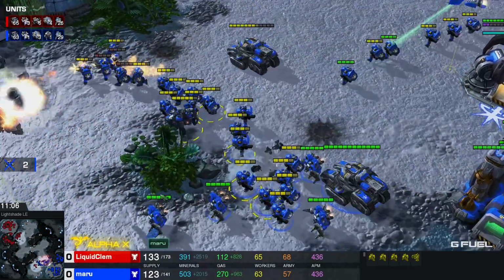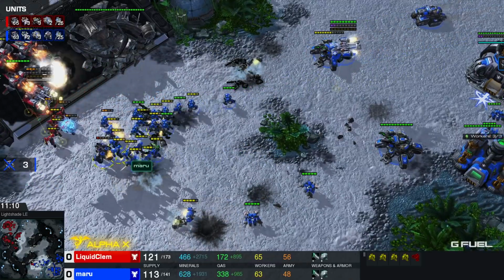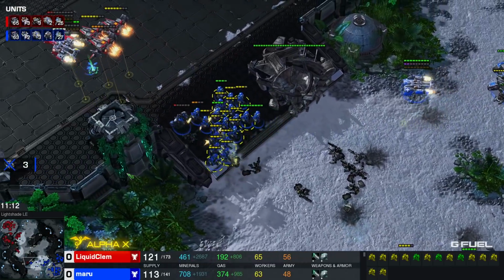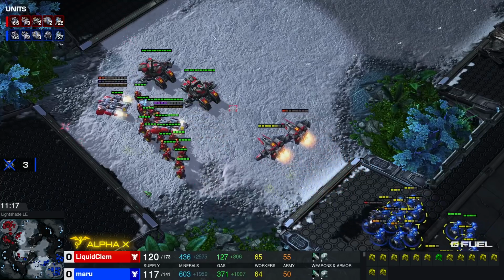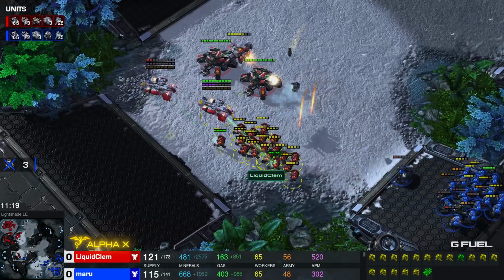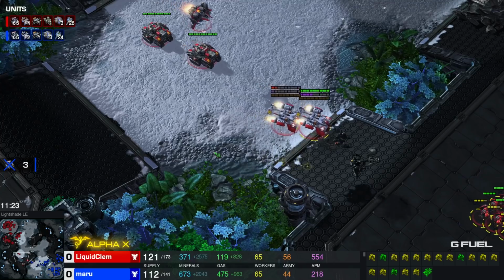Here he goes once again. Maru trying to march forward here. He's actually going to gain some ground on the tanks. Really nice snipes there from the blue Terran. He's actually going to be able to chase off this army, but the reinforcements for CLEM are coming, and this could cut off the route again for a counterattack. So really nice back and forth there for both of these players.